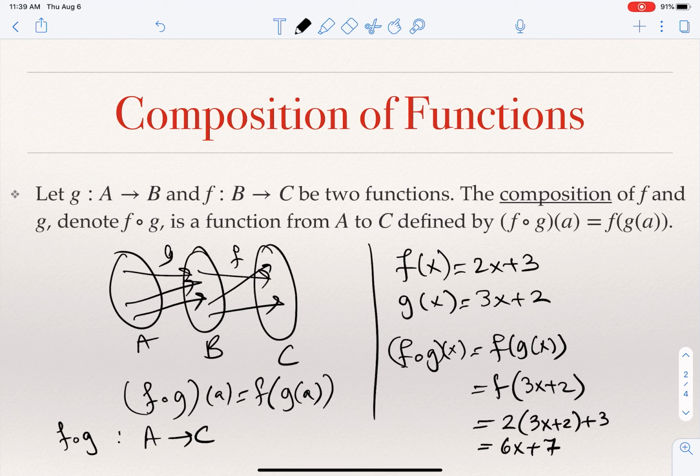Okay, so this is the notion of a composition of functions. Notice that the composition has order, right? So if I compose f on top of g, so f of g, it could give me one result. g of f could give me a different result, okay? Unless the two functions, for example, are the same, and so on. So this is the composition of functions.